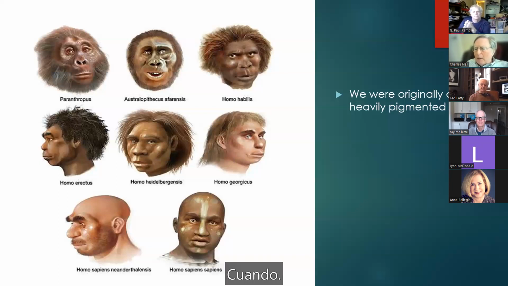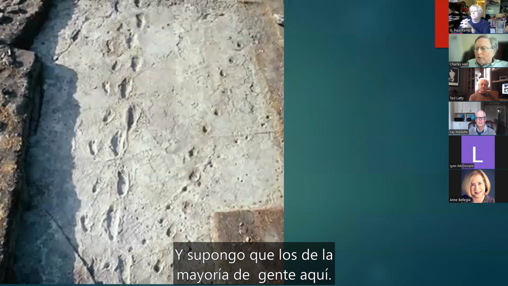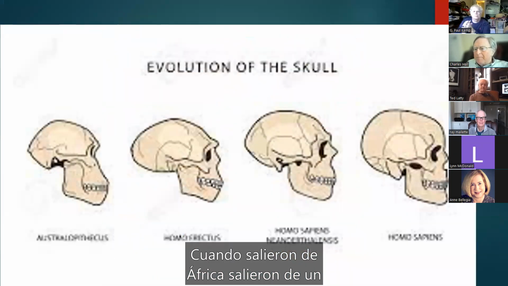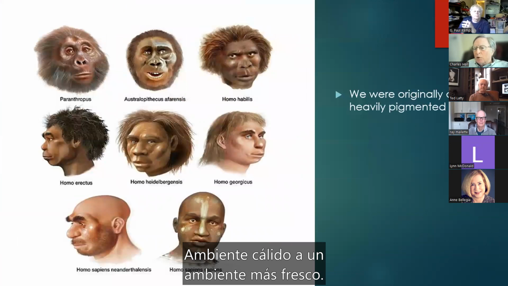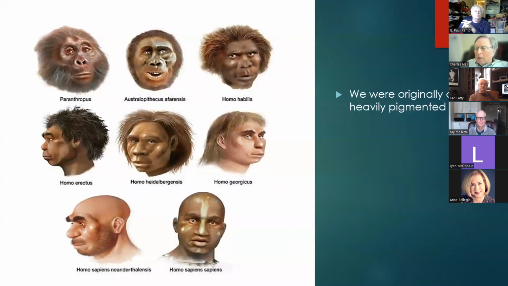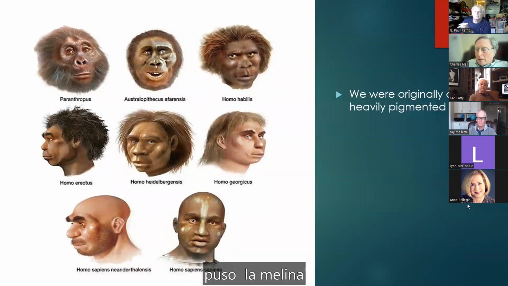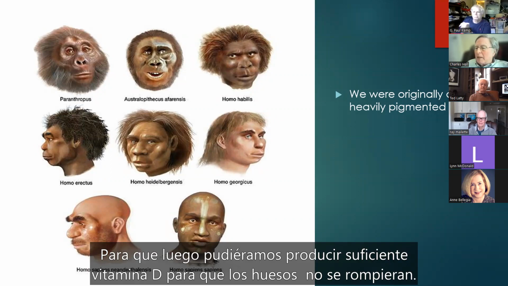And when my ancestors, and I guess most of the folks here, went out of Africa, out of a warm environment into a cooler environment, we couldn't make enough vitamin D. And natural selection apparently took the melanin out of our skins so that we were able to then make enough vitamin D so our bones wouldn't break.